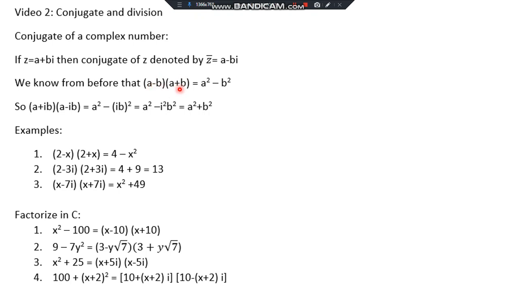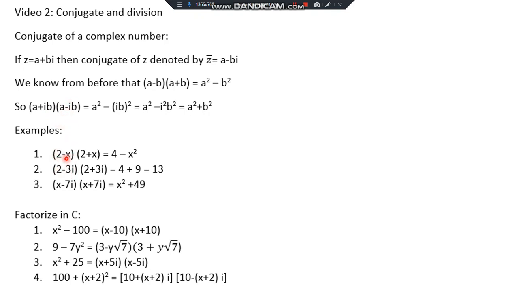We know that a minus b times a plus b is a square minus b square. However, if you have a complex number times its conjugate, a plus ib times a minus ib, we square the first, minus, and square the second part, which is ib all squared. But i squared is minus 1, and with the minus before, you get a square plus b square. So a square minus b square factorizes in the reals as a minus b times a plus b. And if you are working in complex numbers and want to factorize a square plus b square, it will be a plus ib times a minus ib.